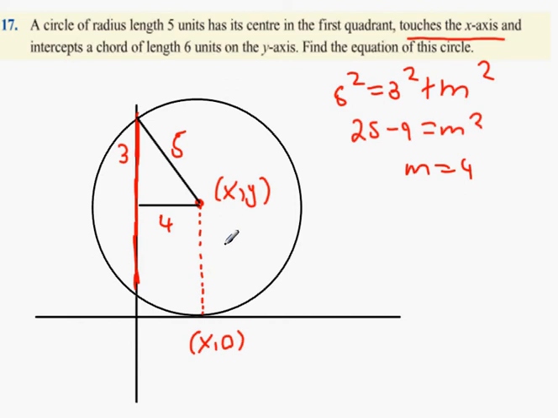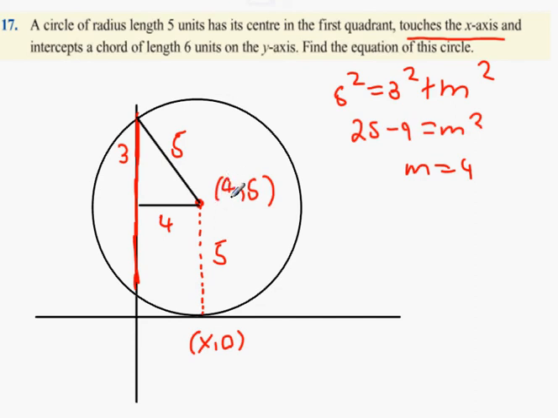Now what we know is that the radius is 5. So we know that the y value has to be 5, because the radius is 5, and when you drop down y, y turns to 0. That means you drop down 5, so that had to be 5 in the first place. And as you said, you're 4 units away from the y-axis going left to right, so that makes that a 4. And there you go, your centre is 4, 5.